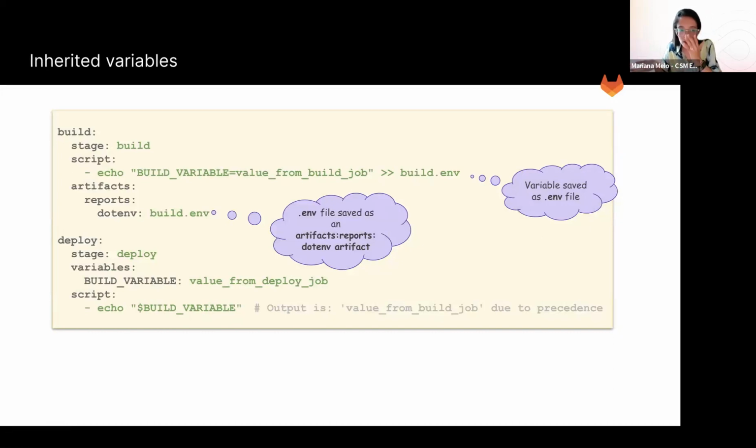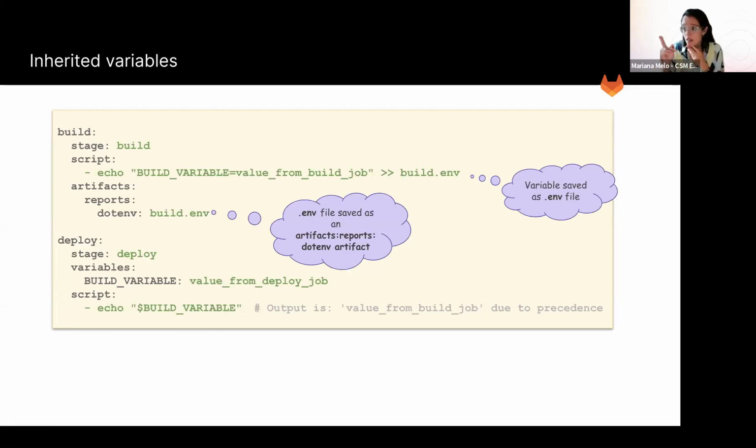It is another option, the inherited variables, and with them you can create new environment variables in a job and pass them to another job in a later stage. These variables cannot be used as CI/CD variables to configure a pipeline, but they can be used in job scripts. So in this specific example, the build job script saves the variable as an env file, then saves the env file as an artifact, and the jobs in a later stage can then use those variables in the script.